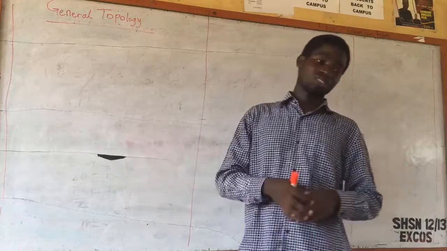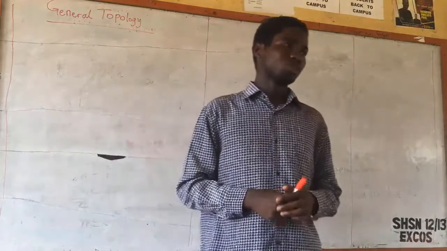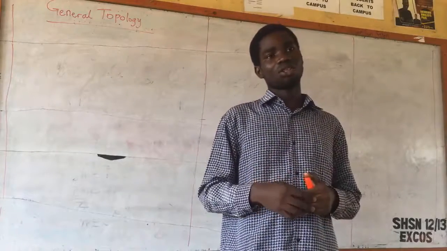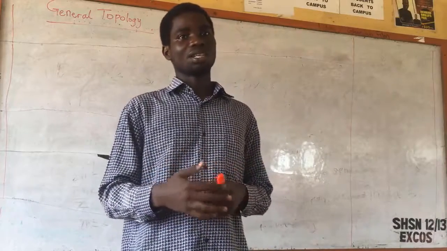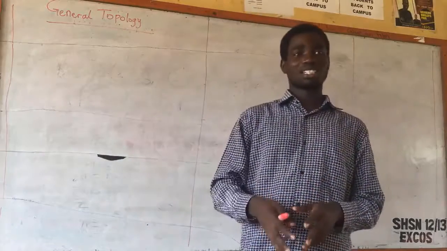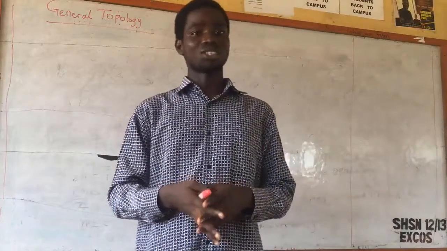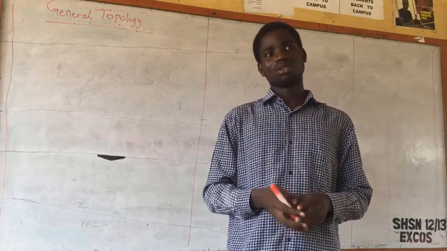Today we are going to be talking about the basis of a topology. But before then, I will do two exercises on how to show that a space is a topological space. So now I'm going to write an example on the board. They are non-trivial examples, and we are going to solve them amicably.